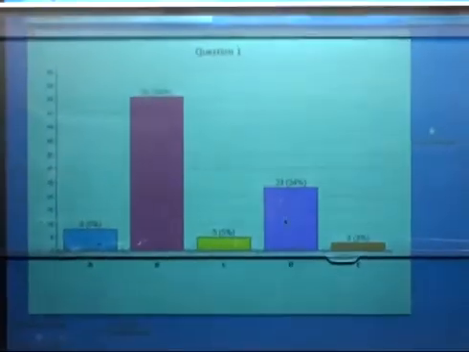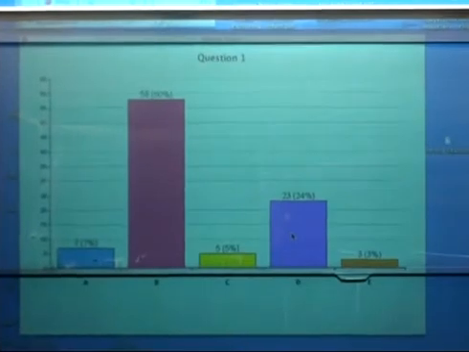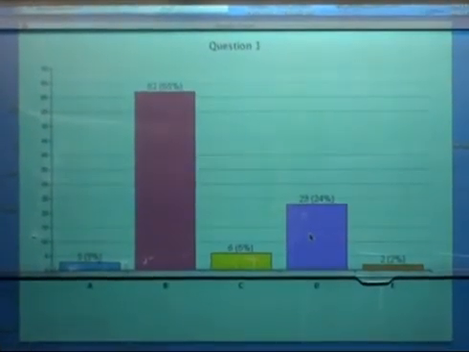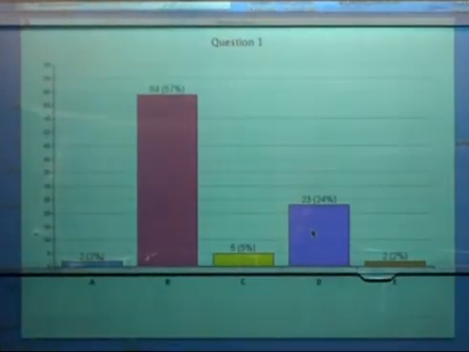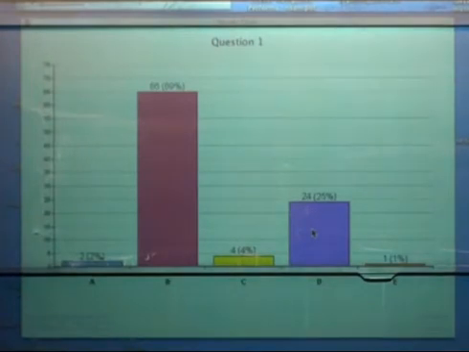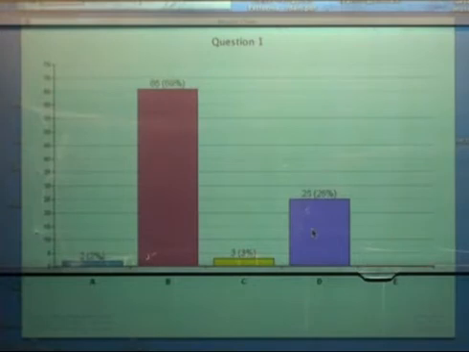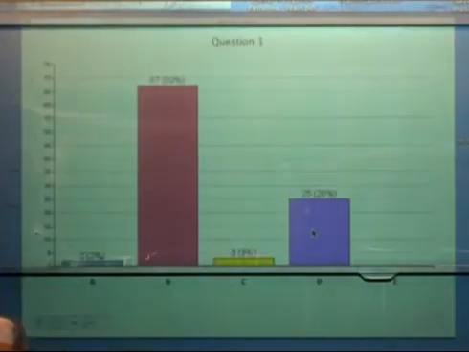Is that clear enough, or do I need the screen? Clear enough. Okay, now the vote's still open. Coming down to a two-party system here. Okay, we're going to lock up the vote. Ready? Vote's locked up.